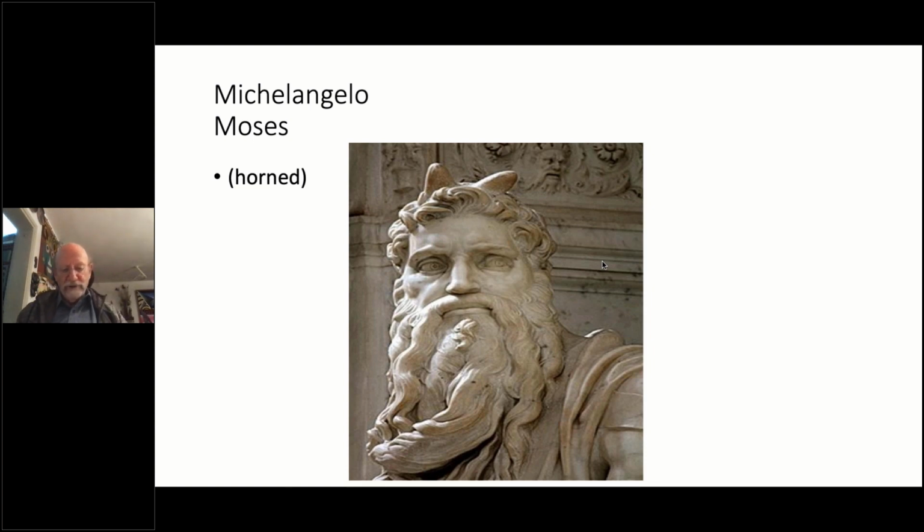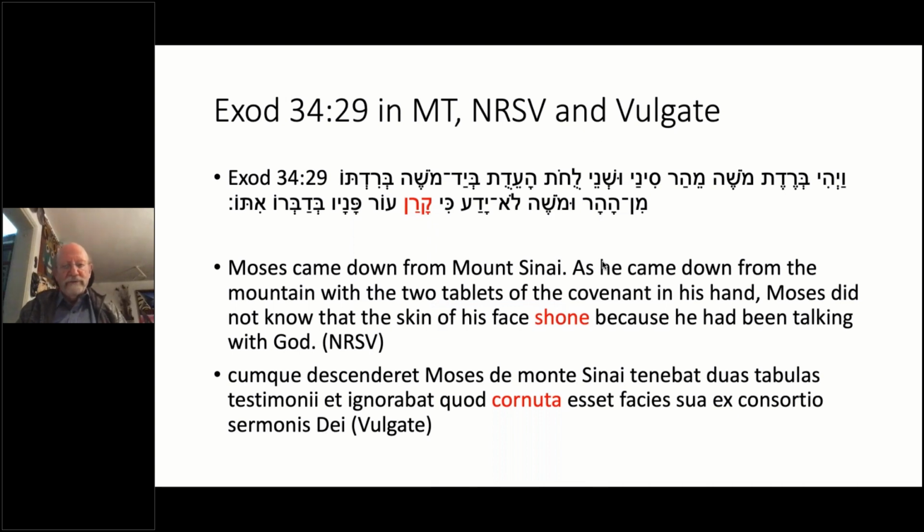And that's why I thought it would be nice to start with this picture of Moses, of Michelangelo, on whose head you see two horns. And I'm sure that all of you know this, because why does Moses have two horns? Now, I read from the Hebrew, you can read from the English, because about Moses it is said, "Umoshe lo yada ki karan or panav." He did not know that the skin of his face shone.